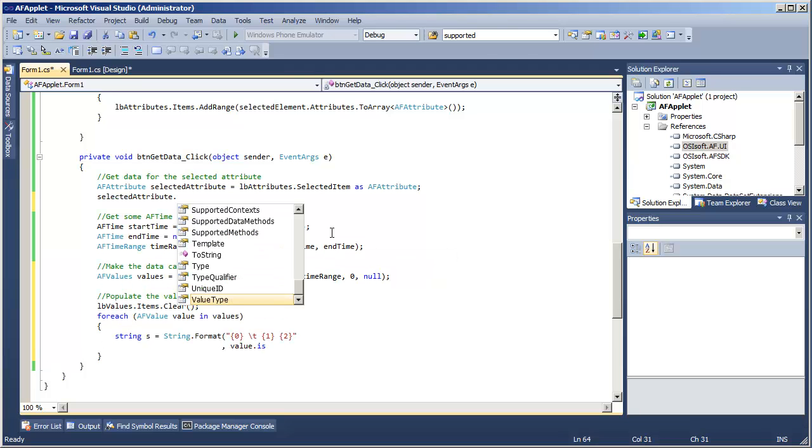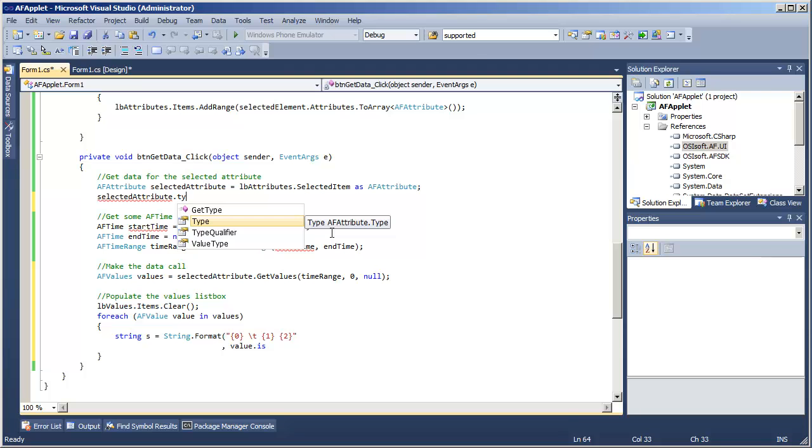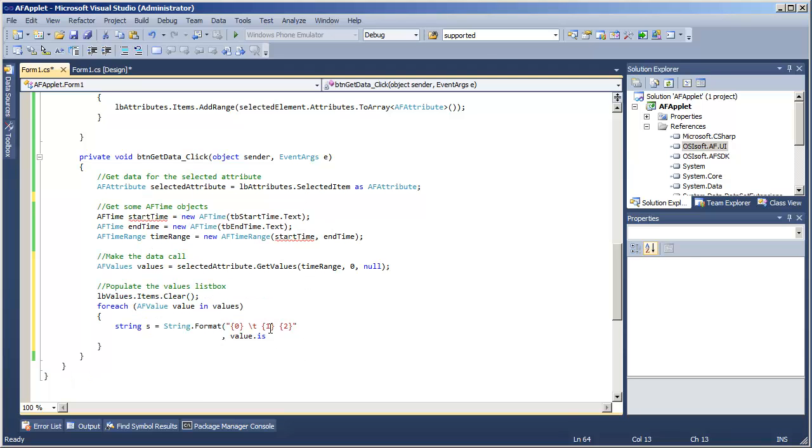Selected attribute dot type tells us the type of data that this thing should give us. So if we are expecting numeric values and we want to cast them, we can check what type the attribute is configured to give, and for any value that is good, then we know the value is useful in the expected data type.